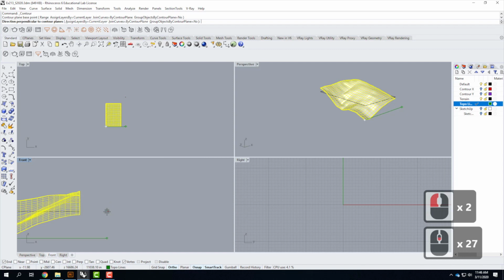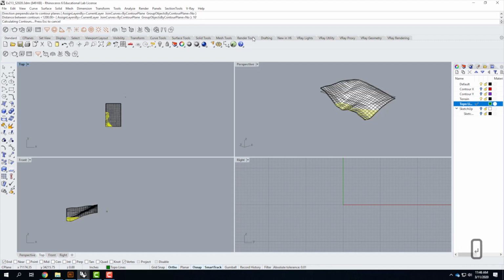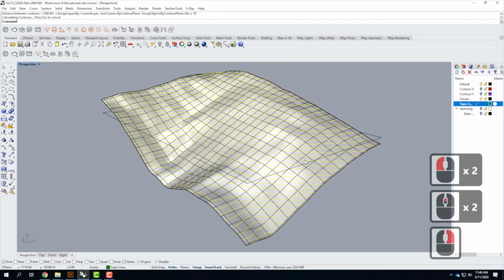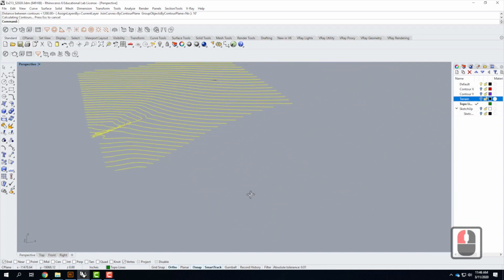So I'll shift my view so that I'm looking at the front view or the right side view and go straight up and down. Again, not snapping to anything. I want to be perfectly vertical. My distance between the contours now is going to be 10 feet, 10.000 feet. I can abbreviate to just 10 feet, and I'll press enter, and it will then slice up my piece of terrain for me. There it is. So I can go ahead and turn off the terrain and be left with just all of my little contour lines there.